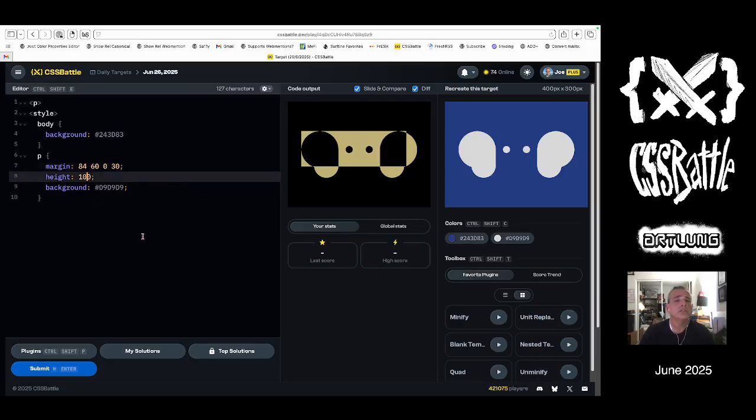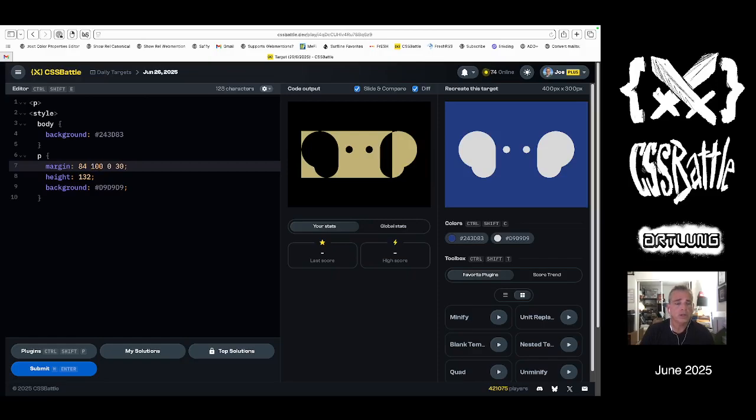And so we see the height 231. If we adjust this margin, the width is expanding to fit within the margins. 100, 200, 20, 30, 40, 50. There it is.